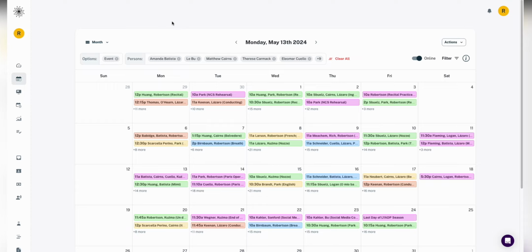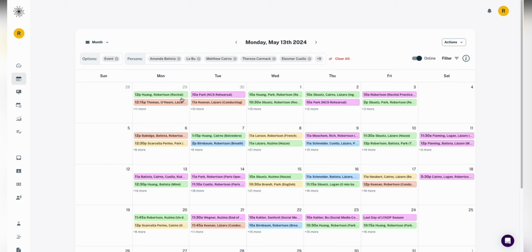And then, of course, you can set filters and view only certain things, but that allows you to kind of get a bird's eye view or compare and combine certain things together. It also allows you to do some pretty heavy scheduling of individual resources, whether that's locations, people, things.